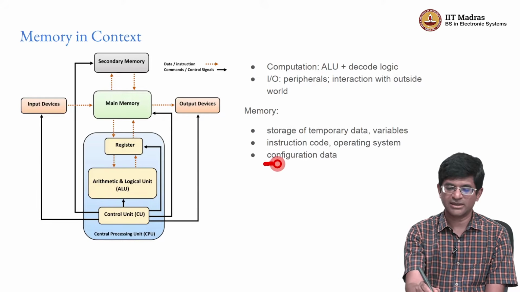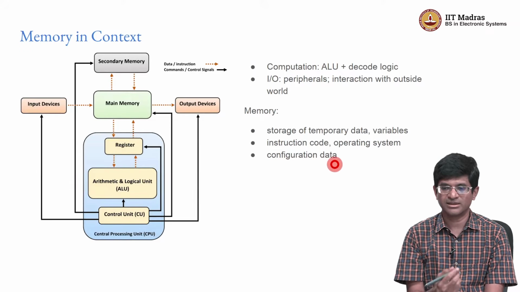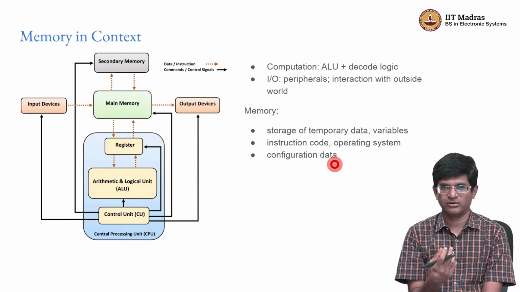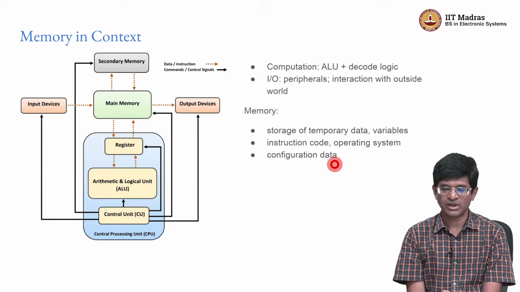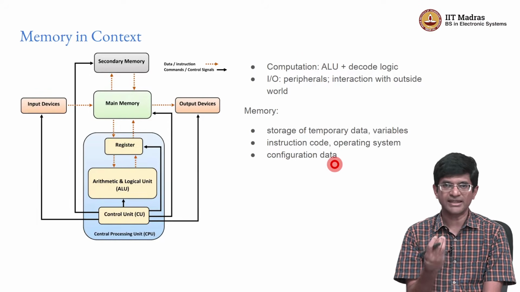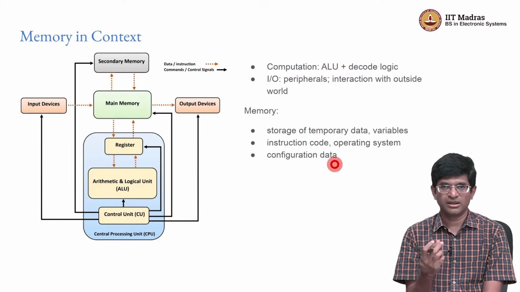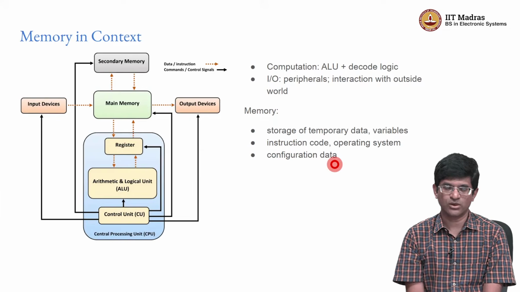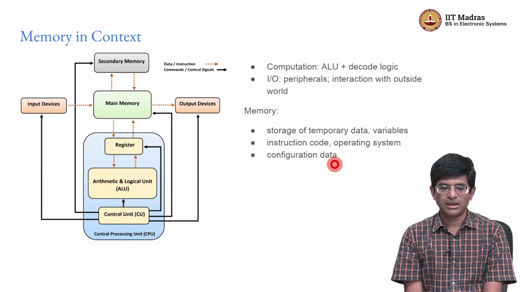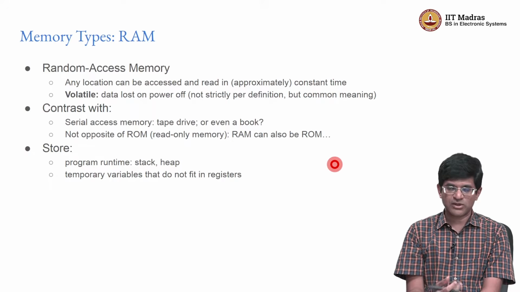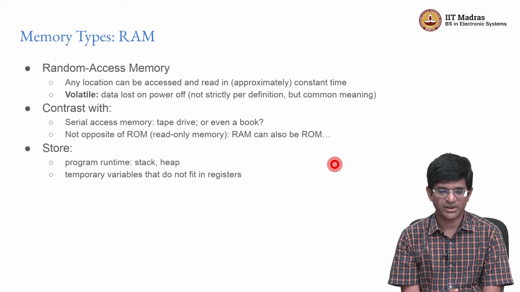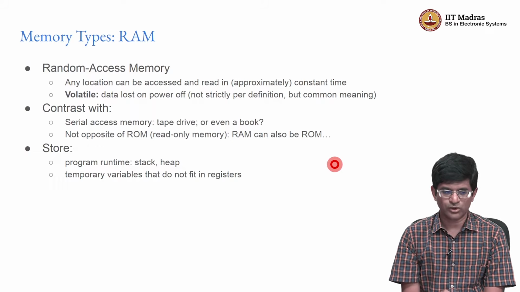And on top of that, especially in the context of embedded systems, configuration data, which is often a much simplified version of what is required for actually booting an OS, is also stored in some kinds of memory, right? It might be something as simple as some identifier which tells this particular camera or this Wi-Fi chip what address it is supposed to announce to the outside world. Okay. So there are many different types of memory that we need to be aware of as we get into discussing different kinds of embedded systems. So we are going to look at a few of those now, right?